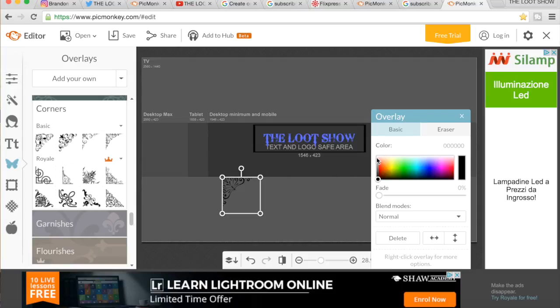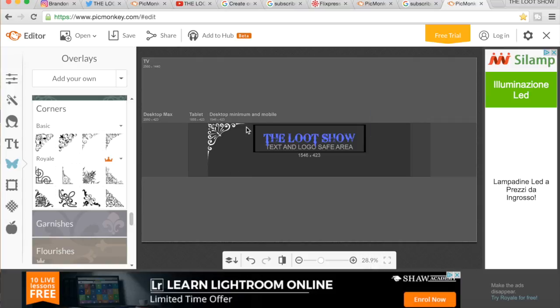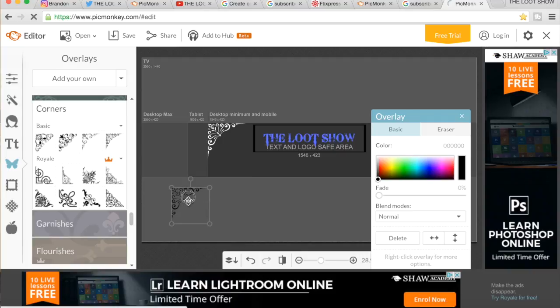So let's go ahead and make this white and drag it up here for the time being. So again, put it on the corner inside this box so it shows up. Then go ahead and get 3 more to create the box.